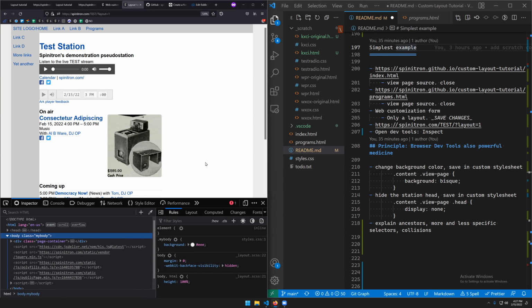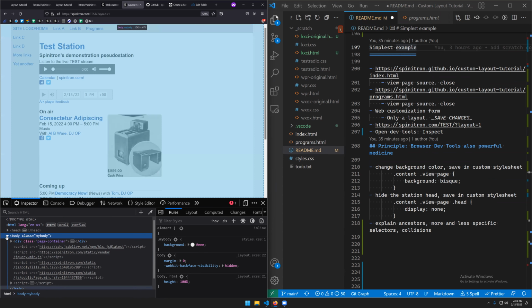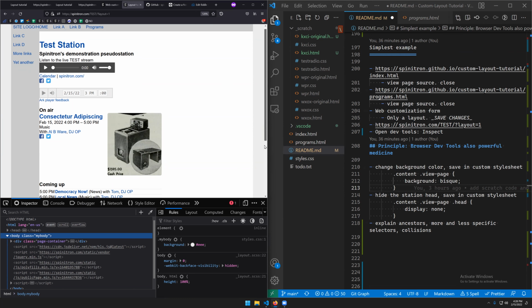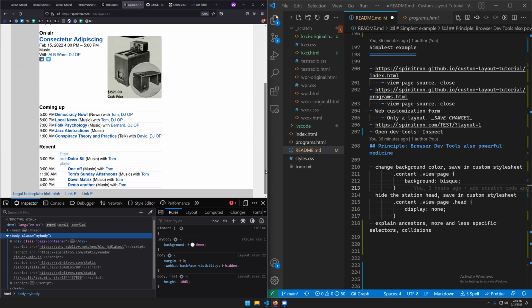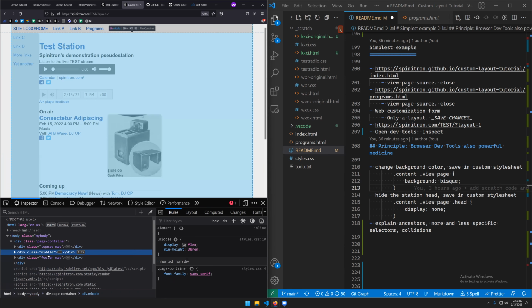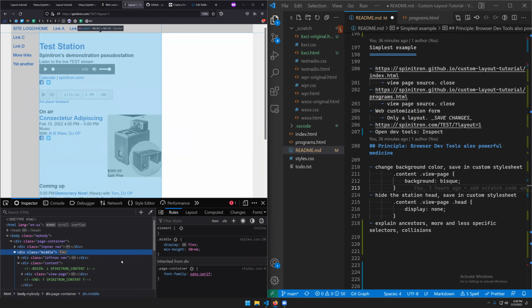So over here, I can feel free to gloss over this part if you want. I'm going to inspect this page because I've got a couple of things I want to do. First of all, I want to change the color of this block because you see I've got a sort of pale gray here and I've got a darker gray, and it would be nice to have a different color than white. Maybe I could match those grays or something. But basically I can inspect, and then I'm looking for inside the middle, inside the content.